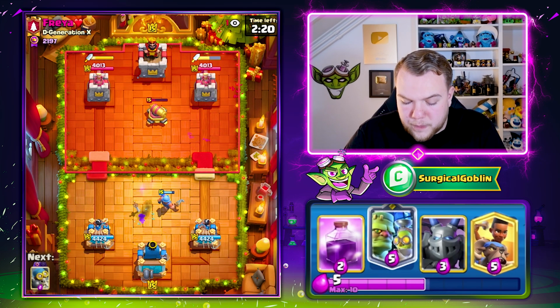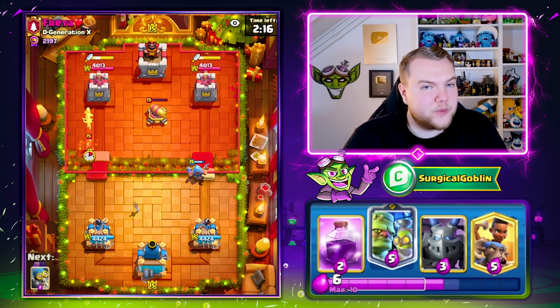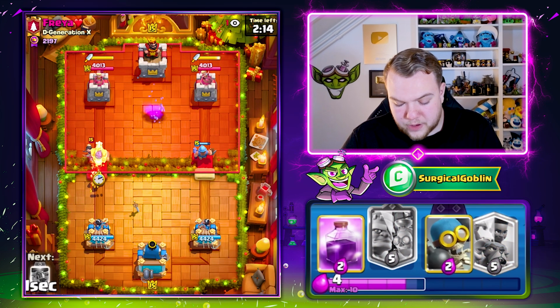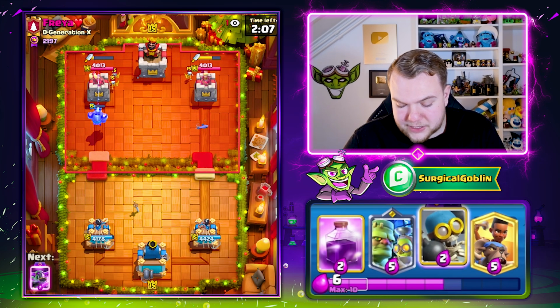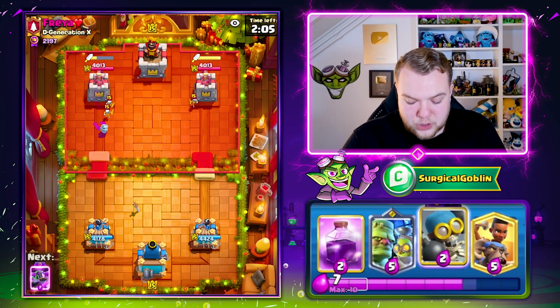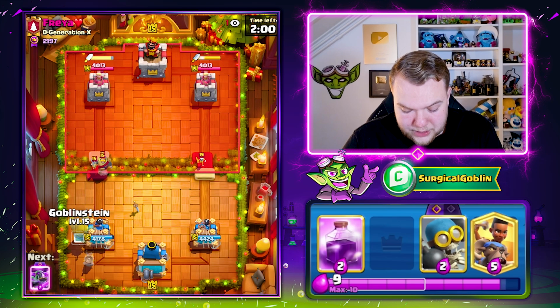I feel like against Lockbait, even though we do not have the Lock itself, we should still be decently well. We have Arrows, we have, of course, the Goblin Stein, we have a Bomber, we have the Rage spell. I feel like in general, we still should have pretty decent answers against a Lockbait deck. So let's wait and see what version he's using, or I think he pretty much showed his entire version already.